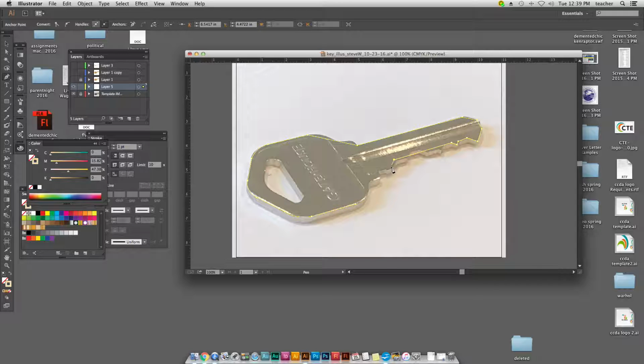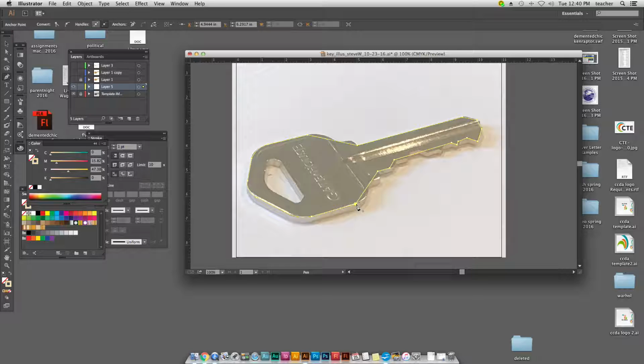Again, just to make this go faster, I'm just going to take a little shortcut here, and I'm just going to click here. All right. That is a closed path. You guys know that's a closed path because at the end of my path there, see how that turned to a little circle? No, I have to undo that. See that little circle there? So when I click that, now it's a closed path.